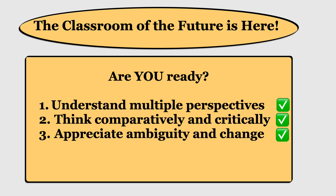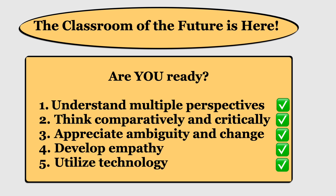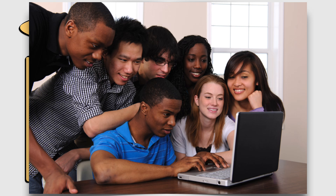Also, to be able to appreciate change. We're living in a rapidly changing world, and we need to be able to adapt and be flexible with that. Develop empathy for others who are not like us — sociology is a great class to develop an empathic understanding for other people. And of course, to be able to utilize technology. The more you're able to do these five things, the better student you're going to be in your overall college career, and the better you're going to do in the workforce.